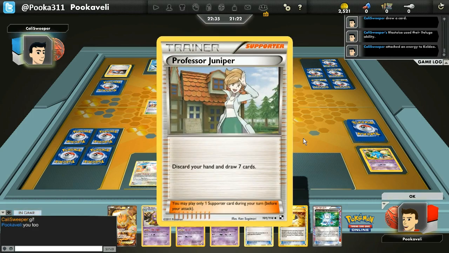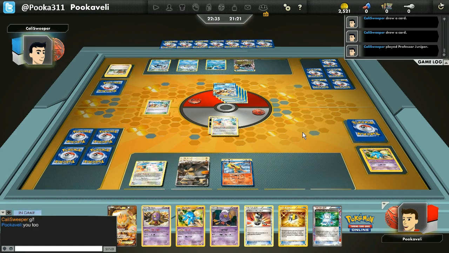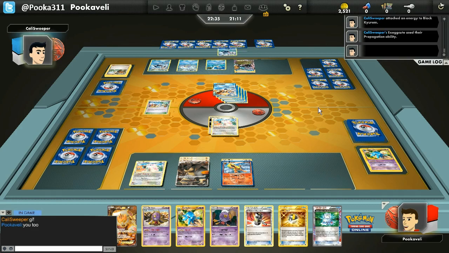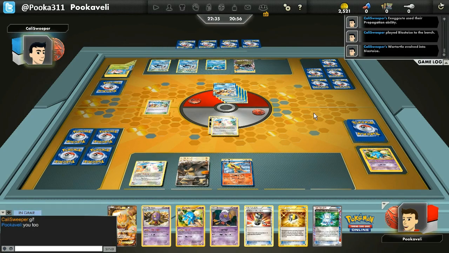Okay. So here, Keldeo EX is going to get more energy, and it looks like poor Audino's days are numbered. He took down a mighty Black Kyurem EX and took a chunk out of another one. So it's been a very eventful day for Audino, I have to say. Pretty funny, actually. Audino so far has done 240 damage. Just the one Audino. How does that happen? Anyway, now my opponent is fully set up. Blastoise galore.